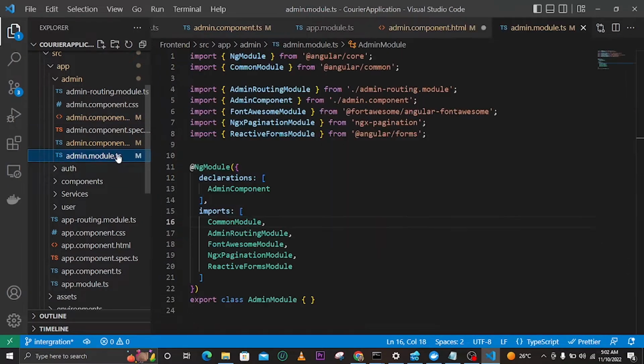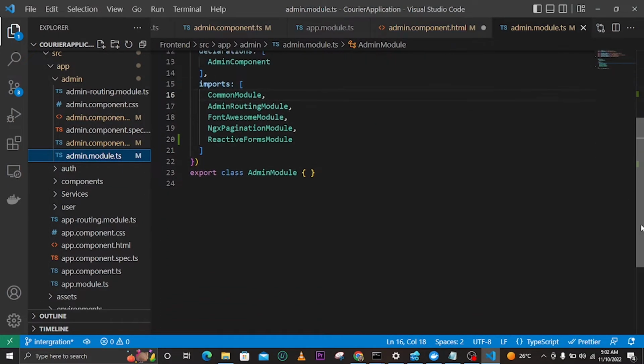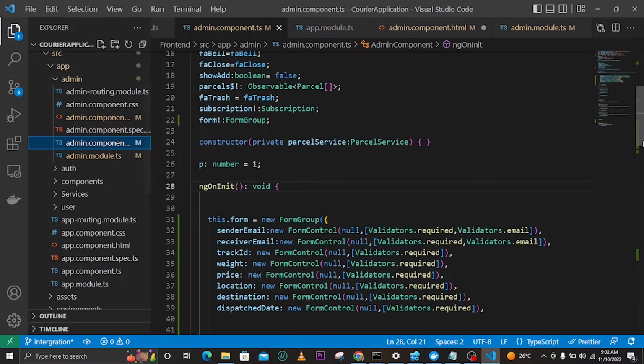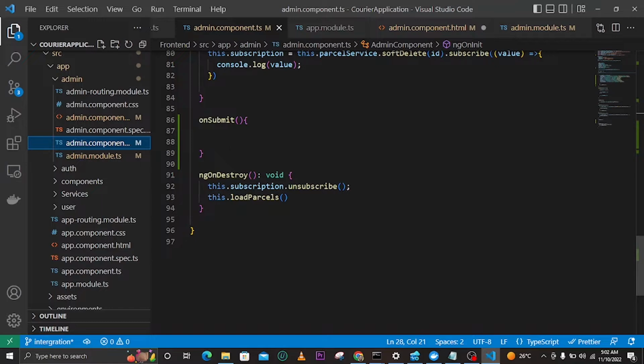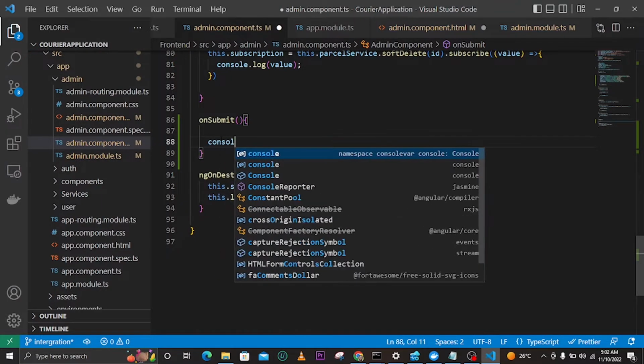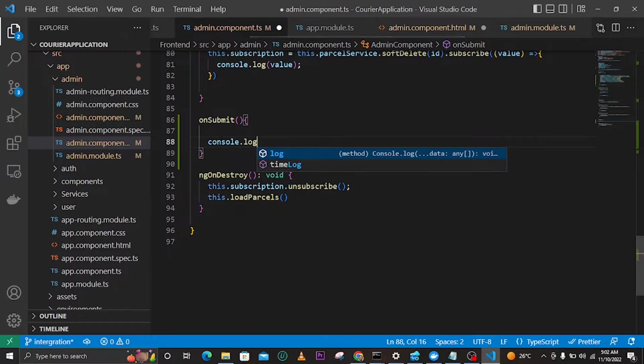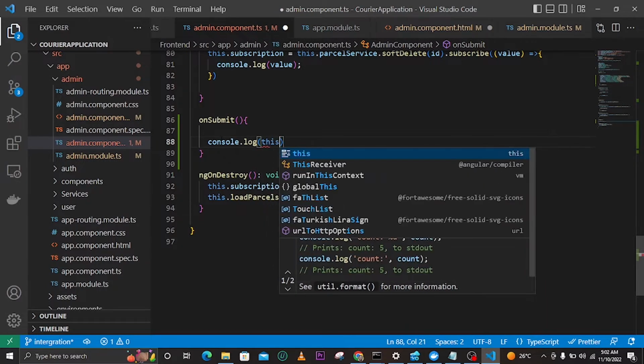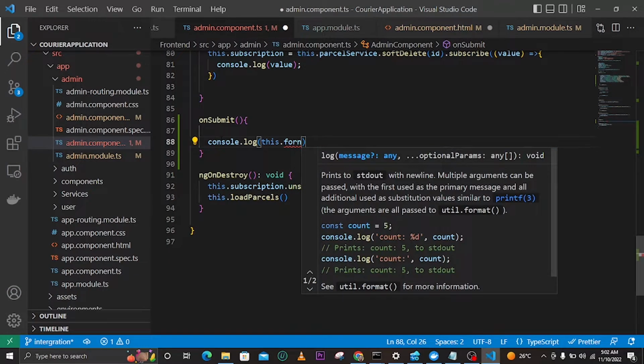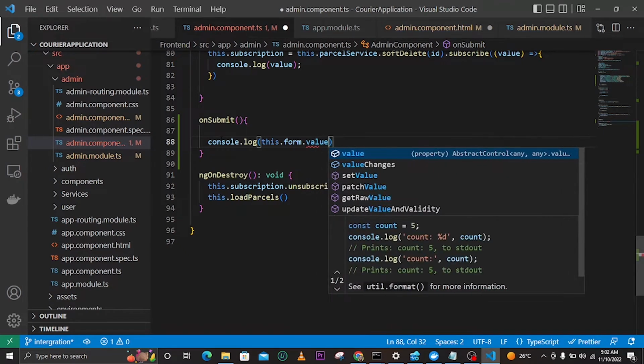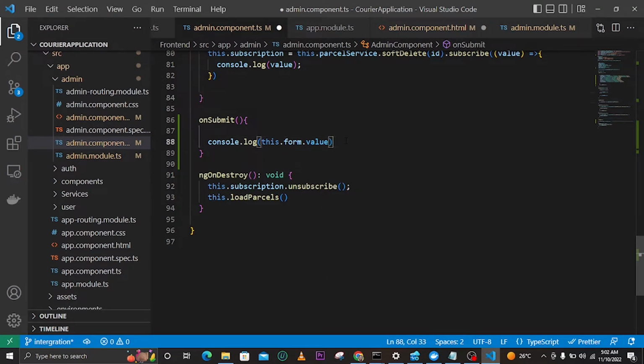So let's test it. First of all, what we need to do now is come into our component here and try to add to paste. Then you can just use console log and paste the form and see if it is populating the value into our forms. So we just add that and we can say value, to see if we can get the values here, and then we'll connect this with our backend. So that's all that I wanted there. So let's save it and save this one.